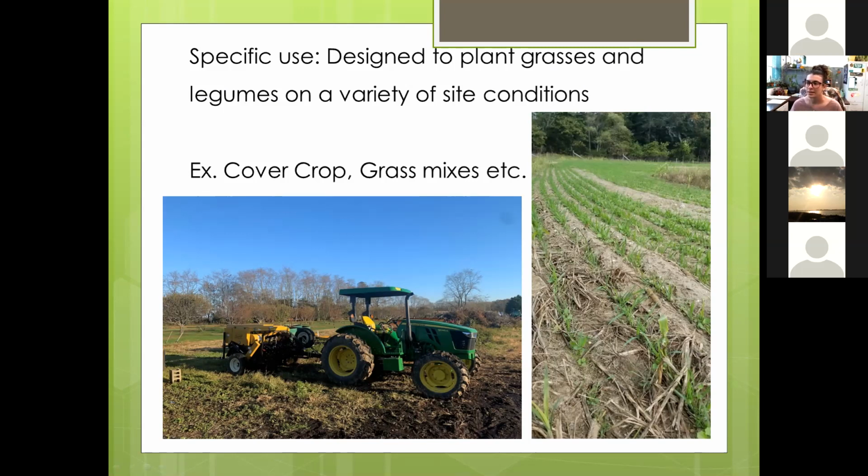The second thing is, especially with this past summer, for example, I know a few growers that had difficulty using the drill because of drier, drought-like conditions. If the soil isn't moist enough, the coulters can't fully cut through the soil properly, can't cut through that residue, and can't get deep enough into the ground for the seeds to really have the right type of soil contact for seed germination.